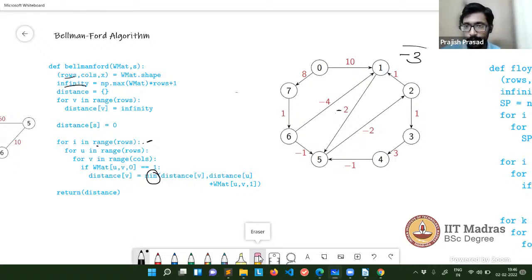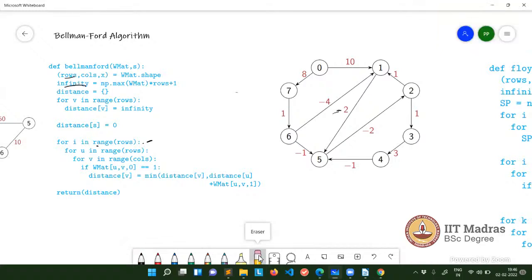Whatever is your value, the next time it will be lesser than this, right? It will be -3, -3, which will be -6. And this will never converge, because of the minimum thing. That's why it won't work for negative cycles.